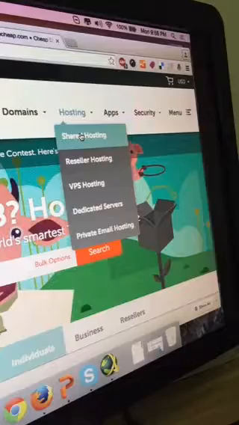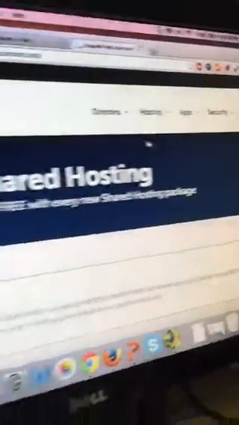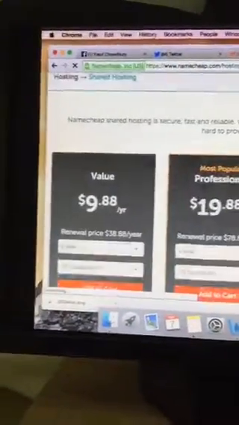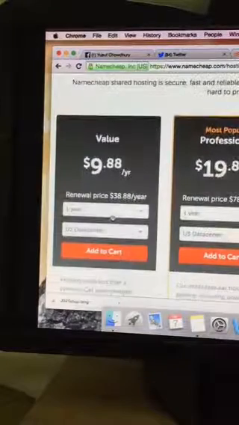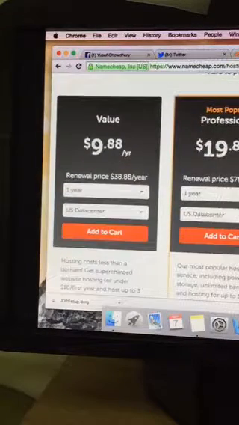So under the Namecheap, Bridget basically purchased the most affordable one for right now, which is this one right here. It's like $10 a year, but after that it's gonna be like $38 a year, which is not a bad deal, okay? So she went ahead and purchased it. Once that is purchased, of course you're going to get some sort of email with all the access.